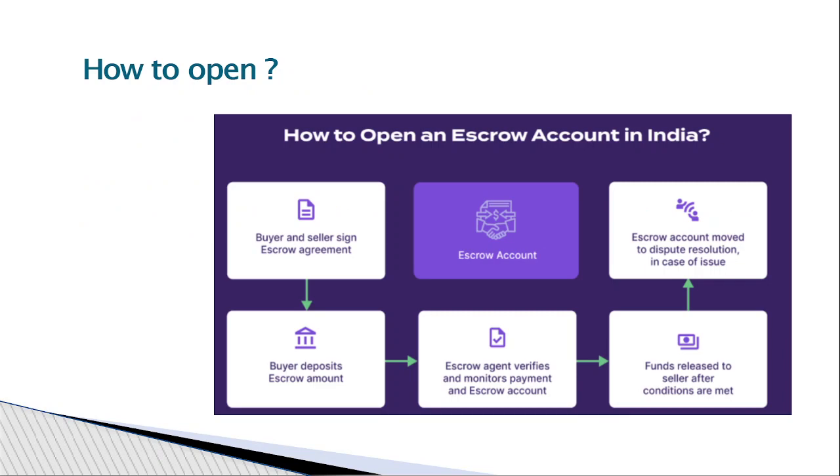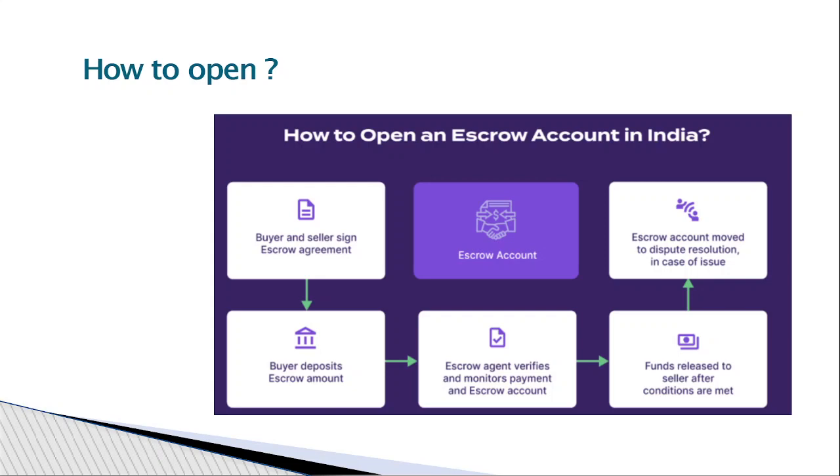How to open an escrow account? Buyer and seller sign an escrow agreement. The buyer deposits the escrow amount into the escrow account. The escrow agent verifies and monitors the payment in the escrow account. The agent will be the bank. Then funds will be released after completion of the terms and conditions available in the agreement. If it is completed, then the funds will be released to the seller.